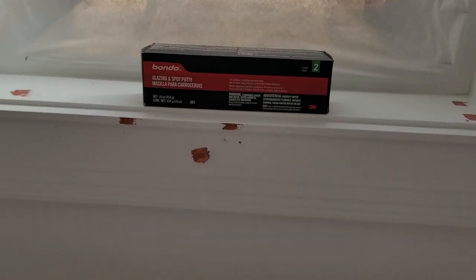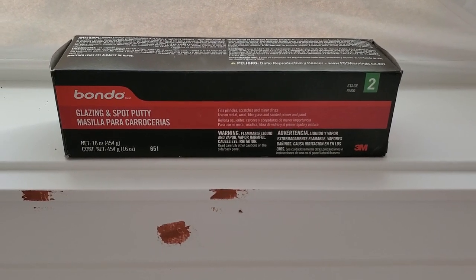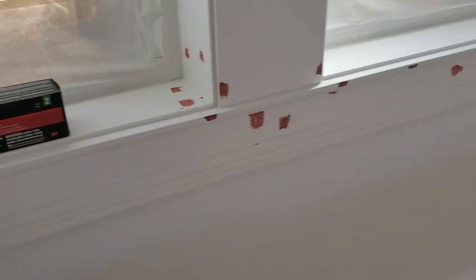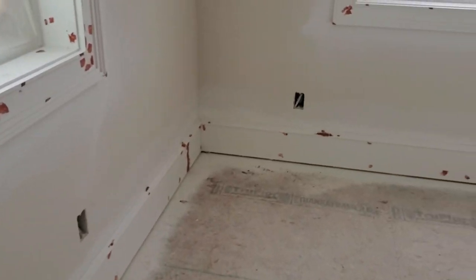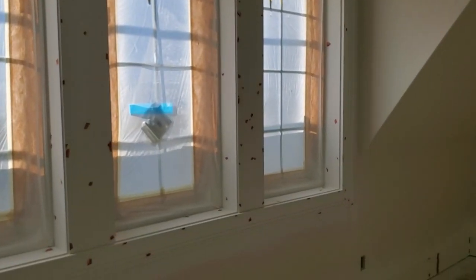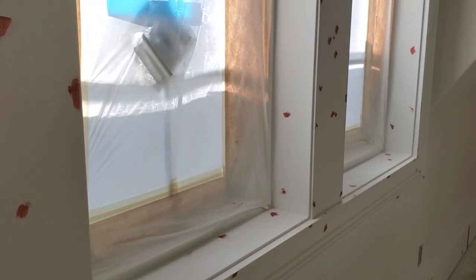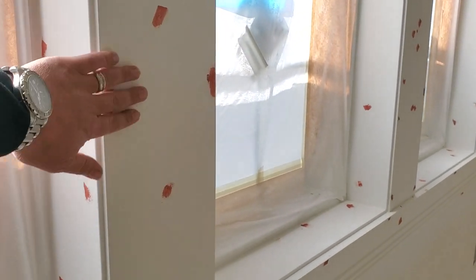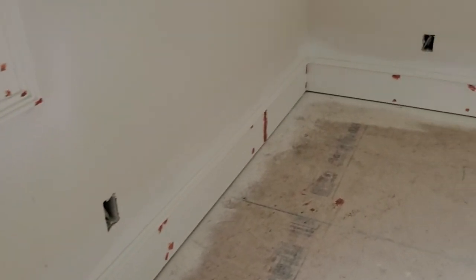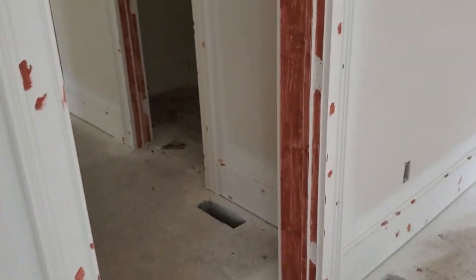For everybody out there looking at Sherwin, Dunn, or Benjamin Moore, or their hardware store — this is our favorite stuff to use. We have already caulked and already spackled. Everywhere you're seeing a red dot, that's already been spackled twice, sanded, and then we did a millwork primer over this stuff. And our Bondo is there to now give it that final smooth look so that when we shoot this thing it looks like furniture.